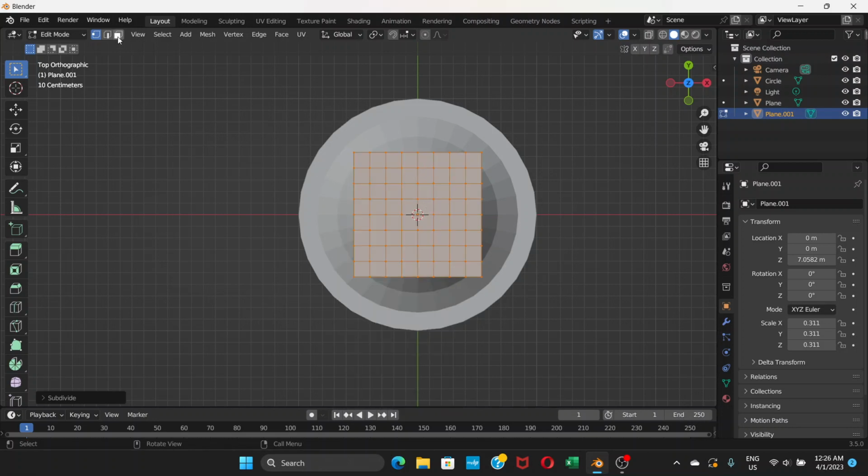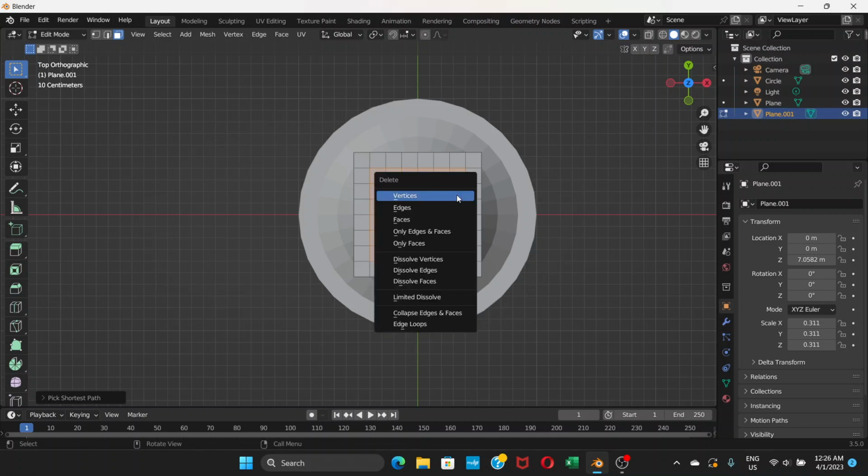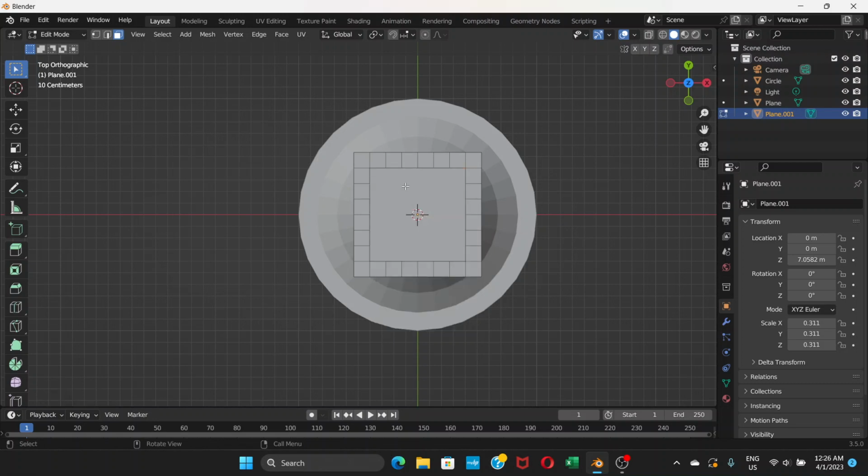Now we're going to go to face selection mode, click here, and then holding the shift and control key, click here, and we're gonna press delete and choose faces.